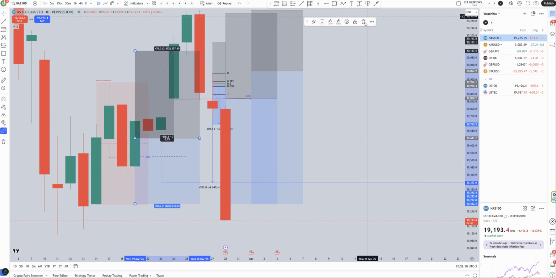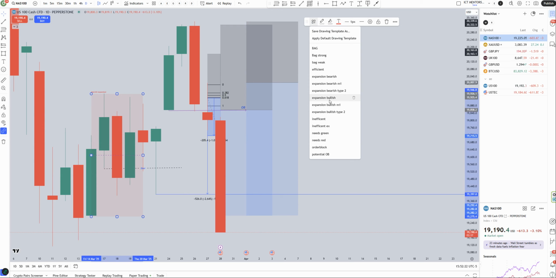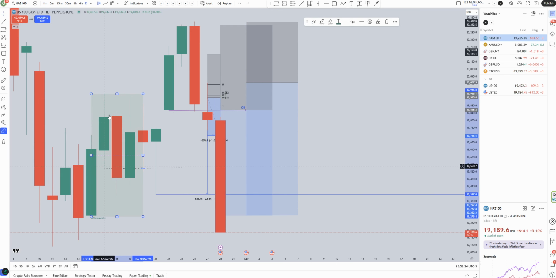But when this failed, I saw this on Kish's chart. So we have this bullish expansion, and it's a type 2 because it doesn't have an FEG in it. But type 2 also has a variant, the one that sells like this and goes, or a variant that creates an OB and you can sell the OB. So once we CSD this, I wanted to sell. This was yesterday, and this is today.